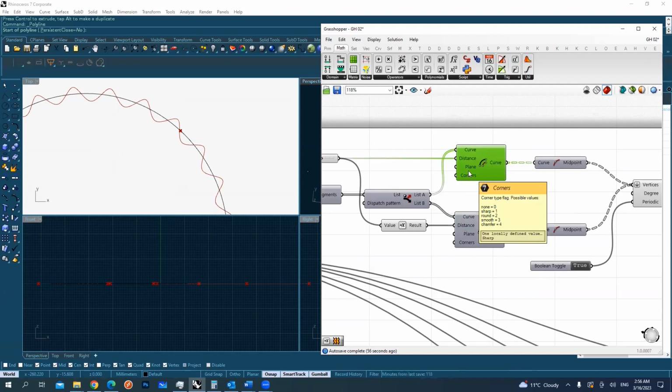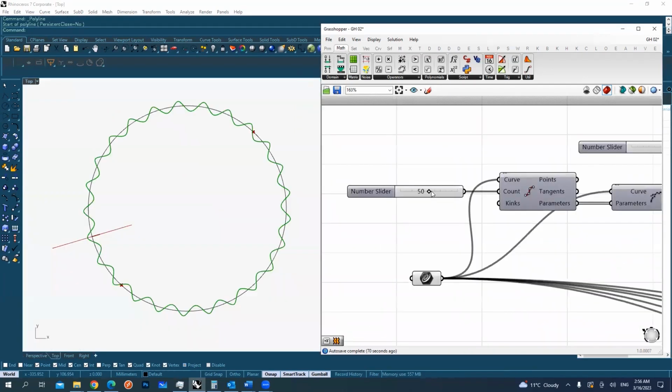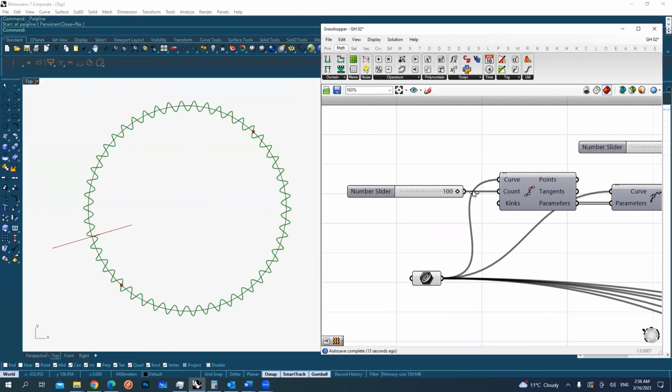One is on the right, one on the left, then creating a curve from these points. From the number slider, I can also control the number of divisions. So now if we only have 30 divisions, it will have fewer curves. But if we make it up to 100, it will be more divided.